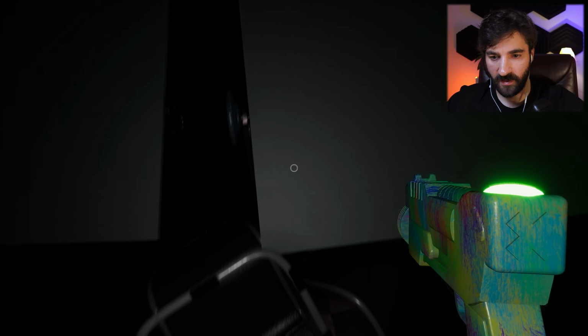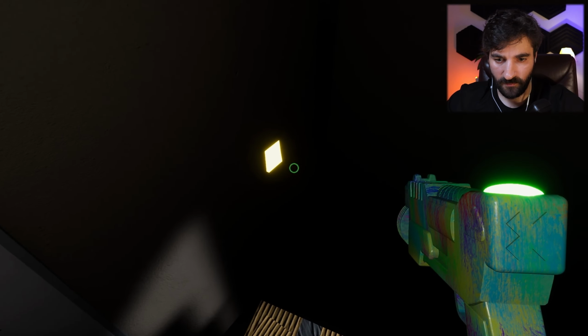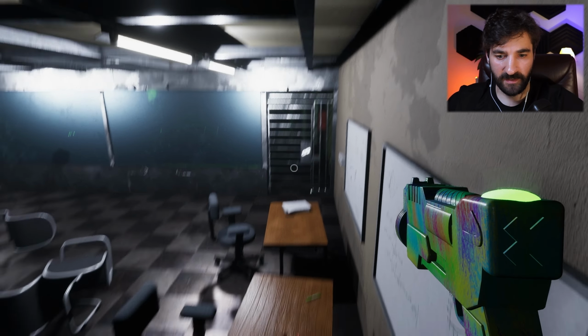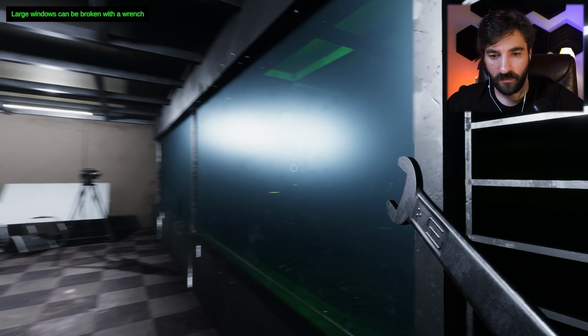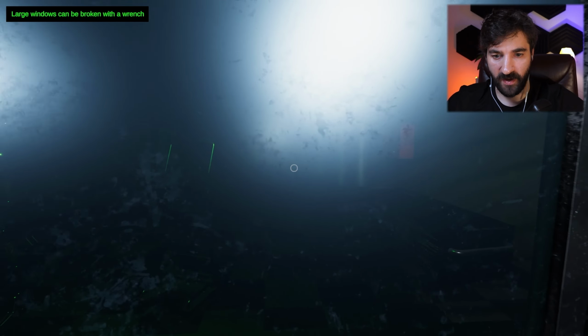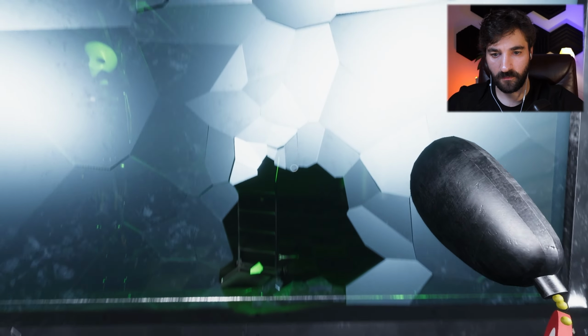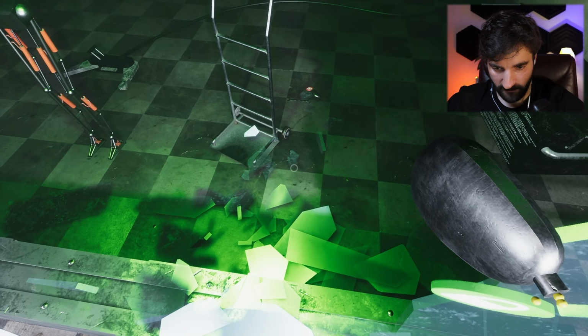What? Camera. Camera guy just scared me. Looking for a switch. There's a switch. Boom. Opening up the light. Large windows can be broken with a wrench. Hell yeah. Then break it. Amazing. Amazing. I did it.